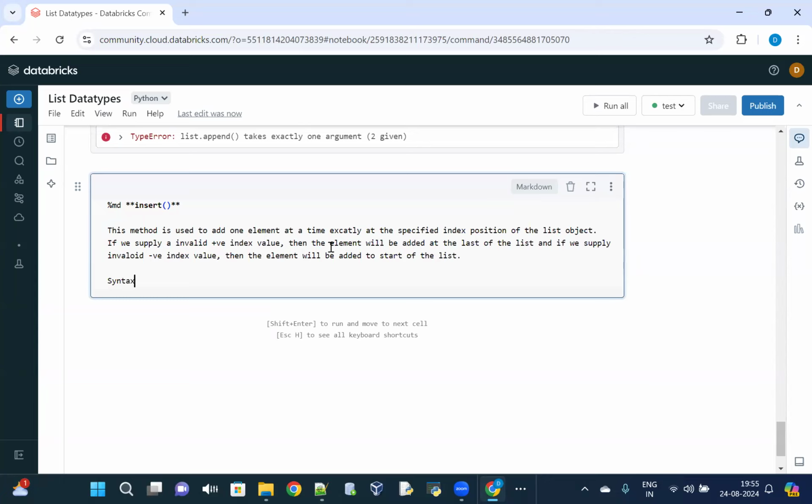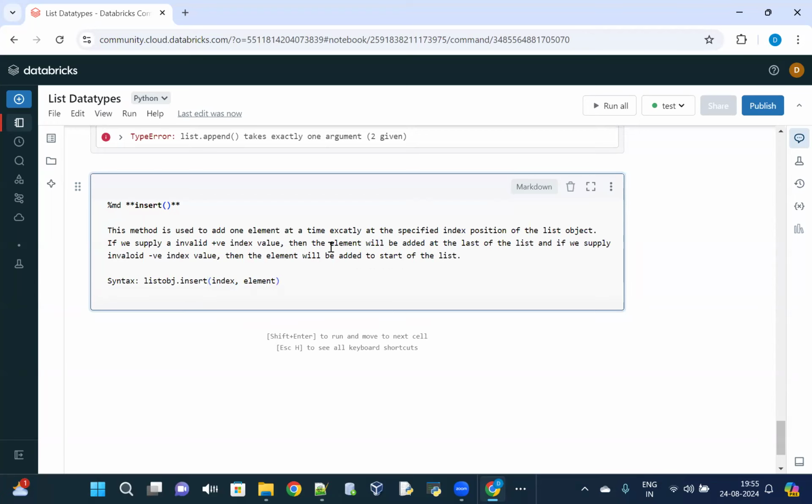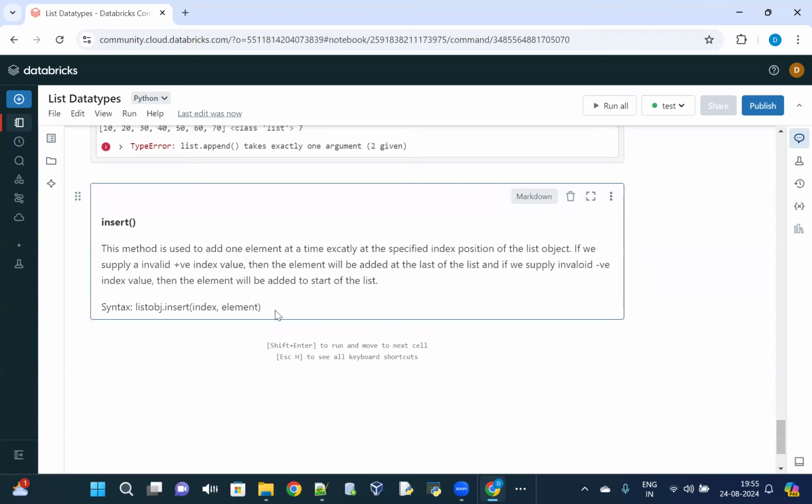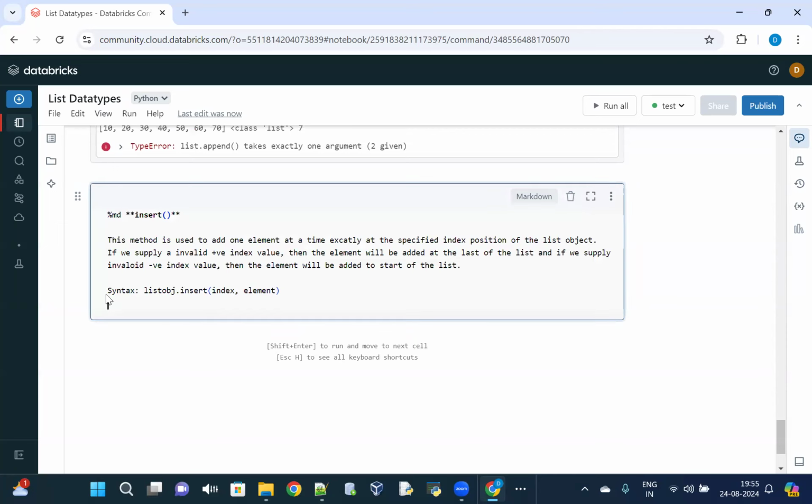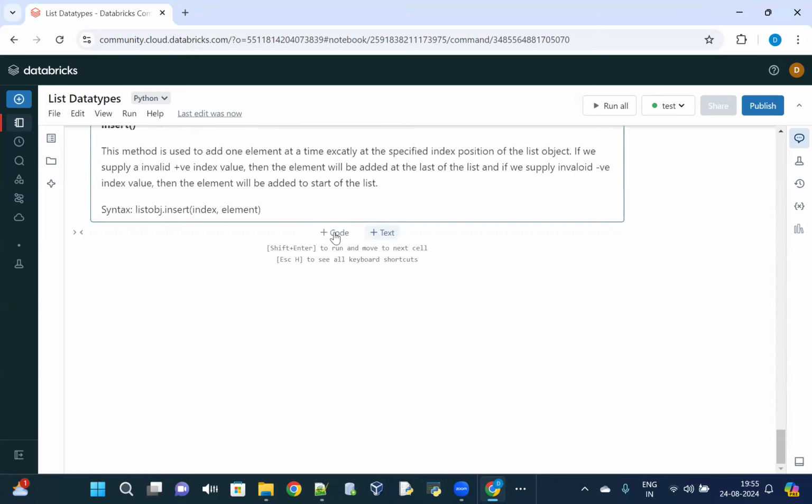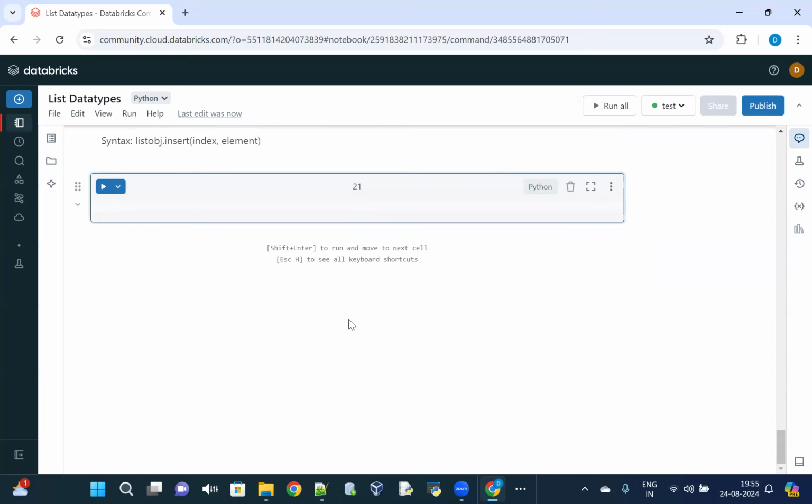Okay, what is the syntax? List object, insert, index position, element. Okay, this is the syntax. Got it? Let's have an example.